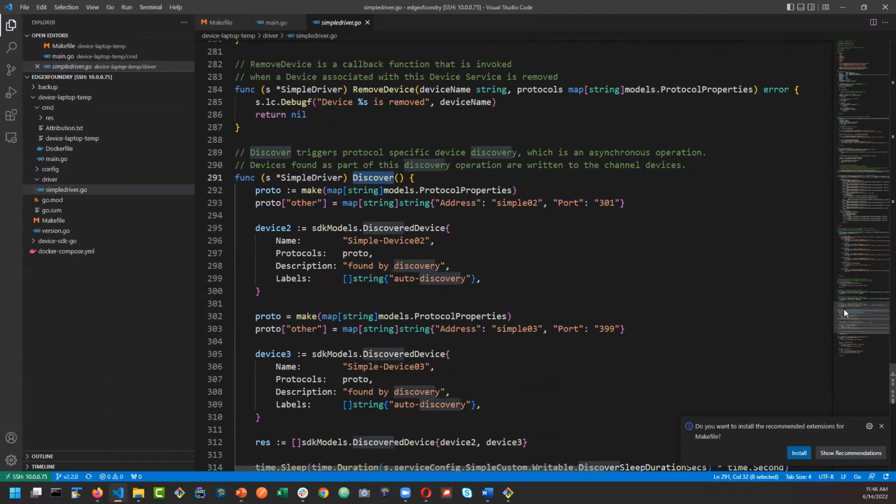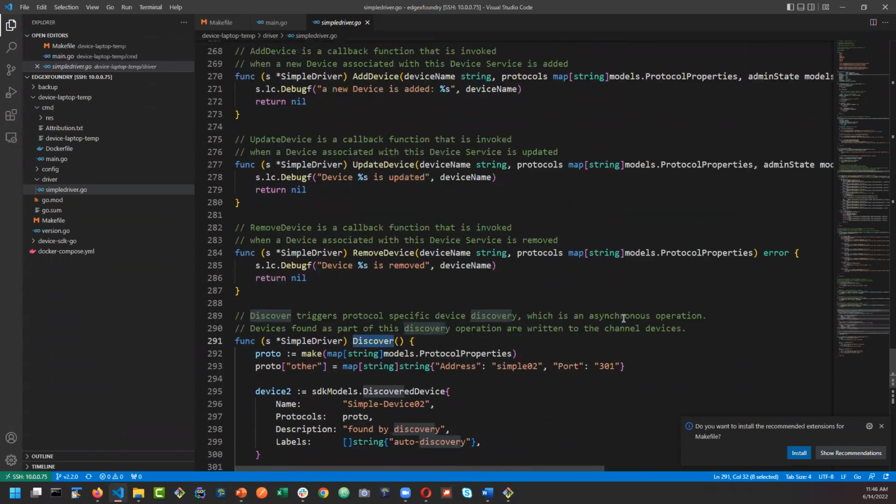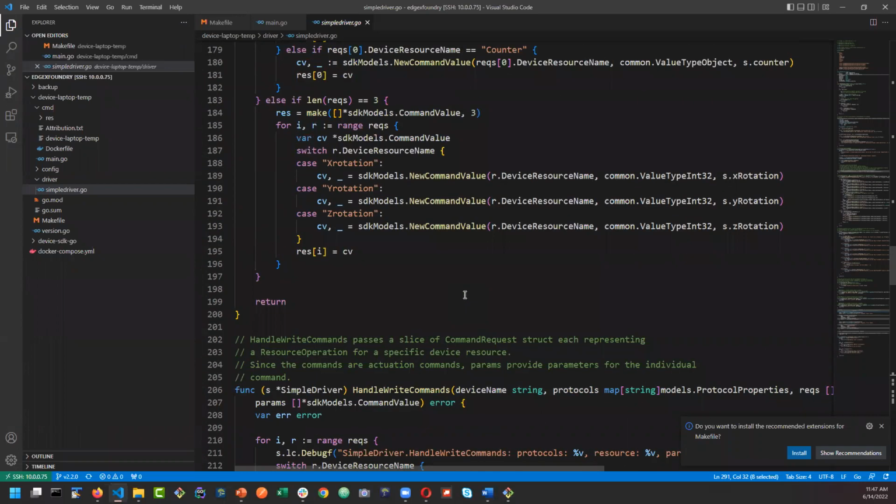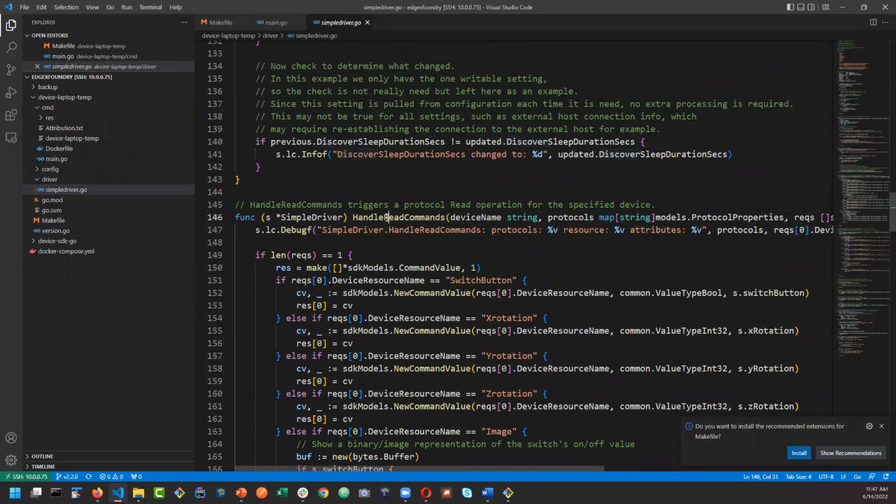You do that through this scaffolding function. All these functions are means to be able to communicate with your sensors or devices in the scaffolding, if you will, in the interfaces set up by the device service SDK and EdgeX Foundry. The two that we're going to be most concerned about today are handling read commands and handling write commands, the get and the set of this SDK development.